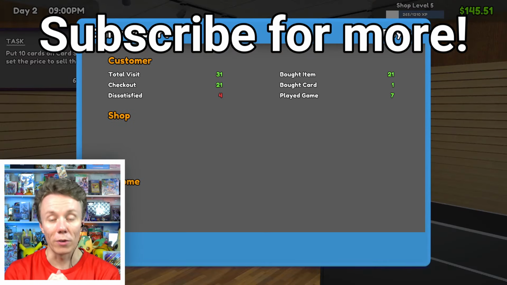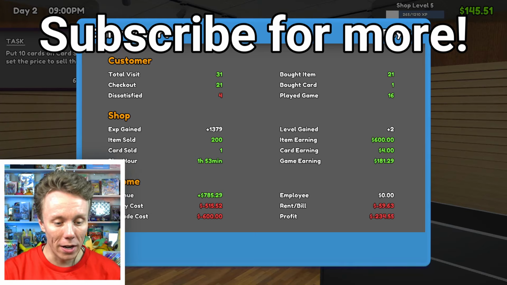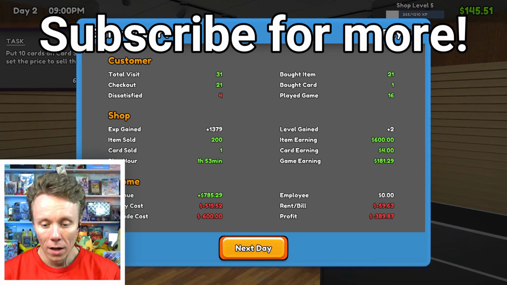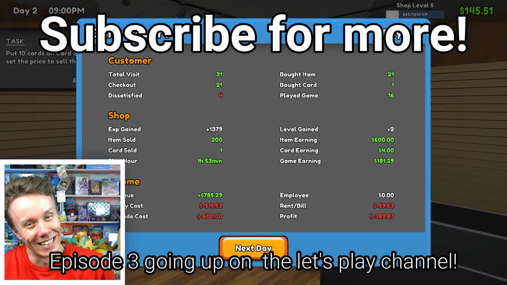All right, how did today go? We got 4 dissatisfied customers again. He's leaving. Get out of here. Yeah. All right, we are losing money like crazy. We have no money left.